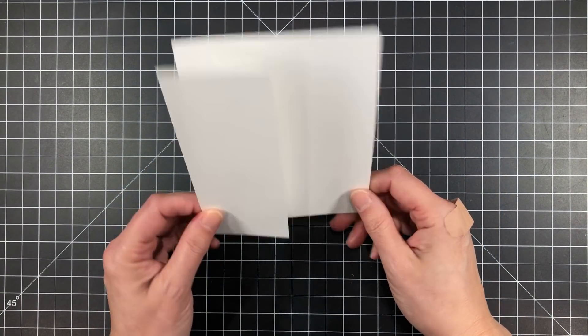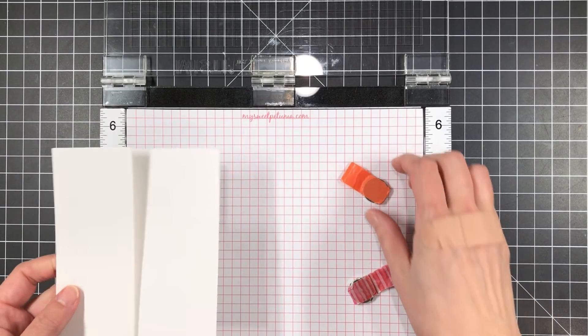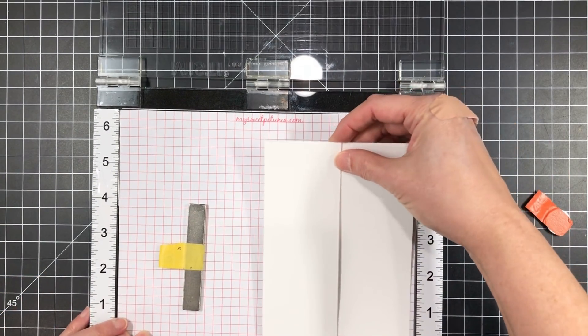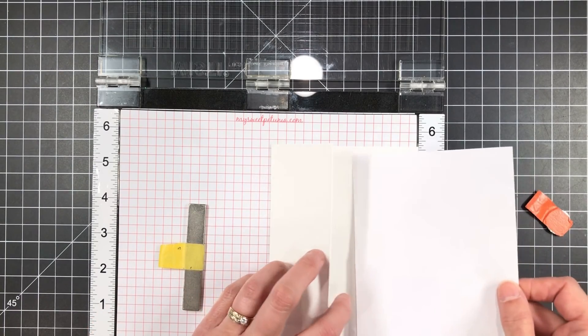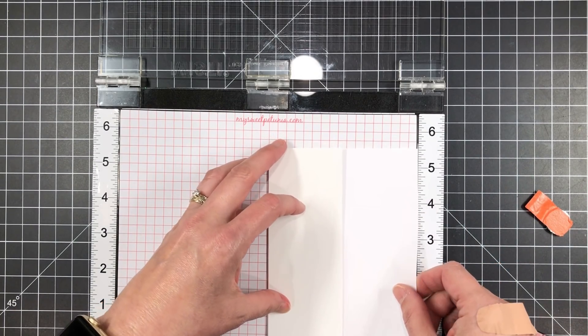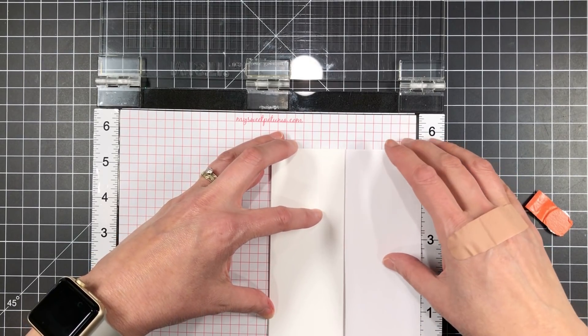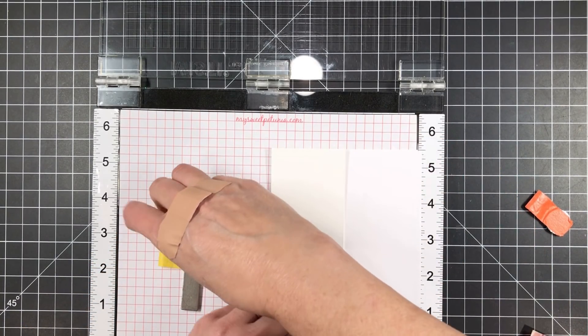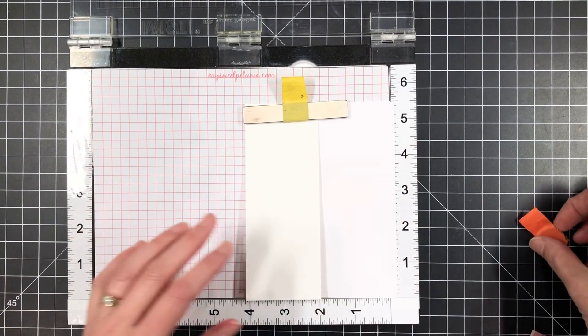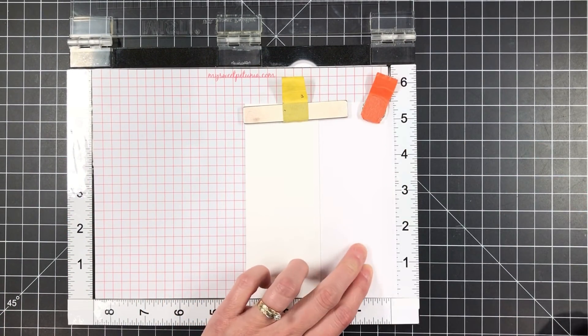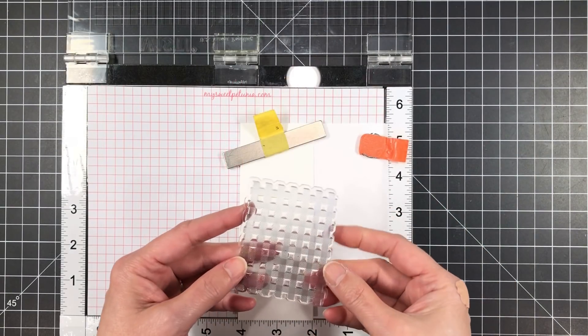So now I've got that done. I'm going to grab my MISTI stamp positioning tool and I'm using the regular size. And there's a reason why I wanted this size platform for my stamping. I'm going to grab some scratch paper and tuck that inside. And I've flushed the whole card over to the right hand side of the bumpers here on my MISTI. Anchor that down with a magnet. And then I'm going to go ahead and anchor my scratch paper because I just want to make sure it doesn't kind of pop up on me.